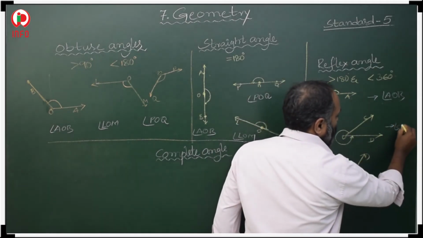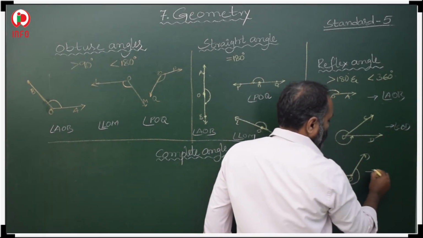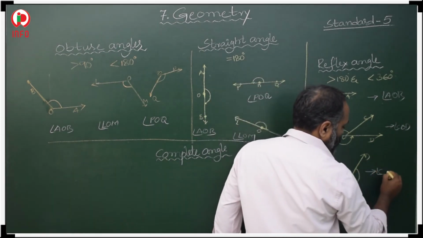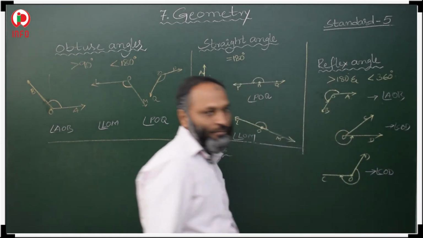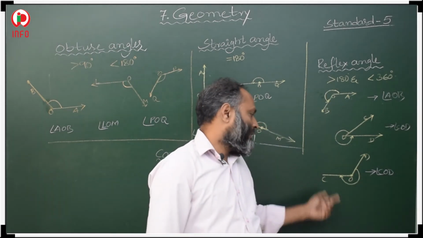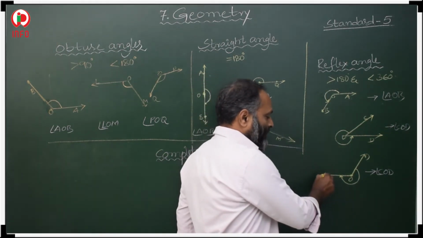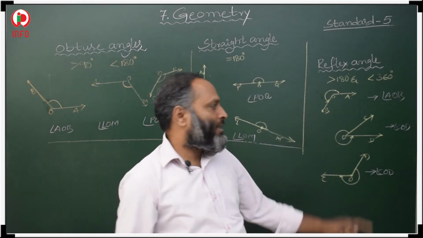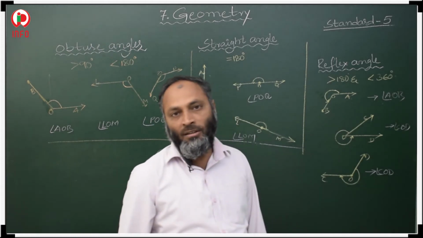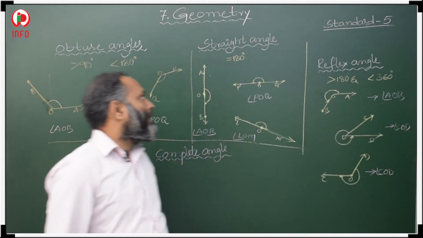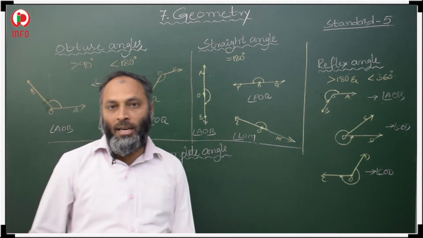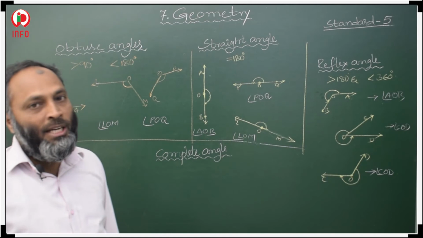Then how to represent this angle? Angle COD. And this angle? Again, COD. Angle COD. If you want to change these alphabets, that's your wish. According to our given alphabets, we have to represent our angle in this way. This is the symbol for angle, and COD or DOC is the same. Okay. This is a reflex angle, this is a straight angle, this is an obtuse angle. Then after that, complete angle.